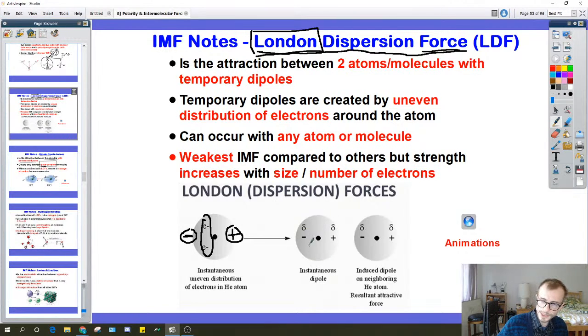Well, for the moment, this looks a lot like it has a dipole pointing in this direction, right? Now, it doesn't really have a permanent dipole pointing in that direction. It's not a polar molecule all of a sudden. In fact, this is just an atom. However, because it looks like it has a dipole, it'll attract other molecules around it to do the same thing.